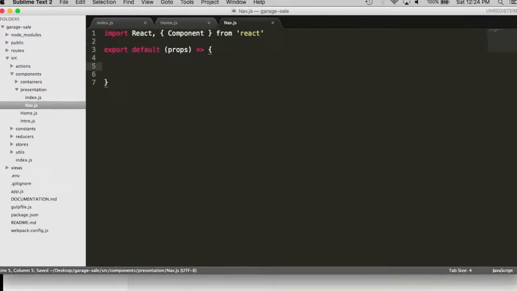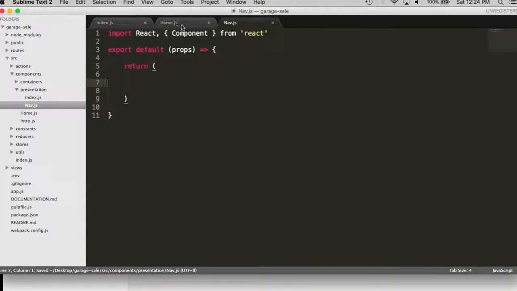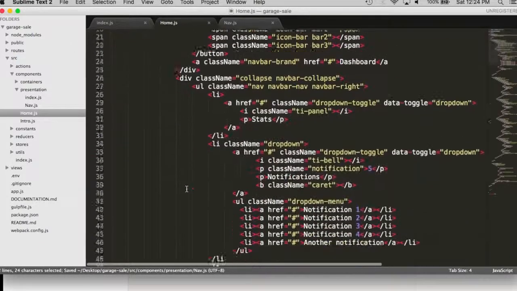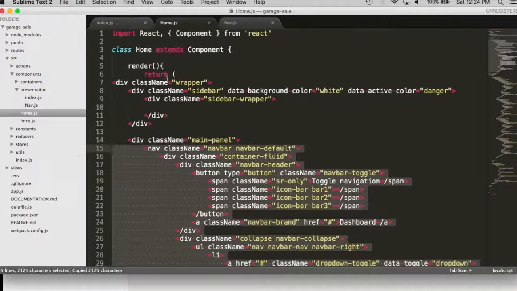Okay, so we're just defining a function here, right? And then we just do a return. I may have copied the nav bar, I did not. So let's go back to our home component, grab the nav bar, and just dump it in there. And that's it.